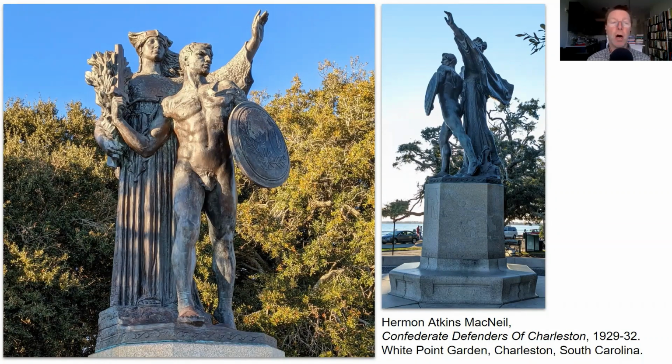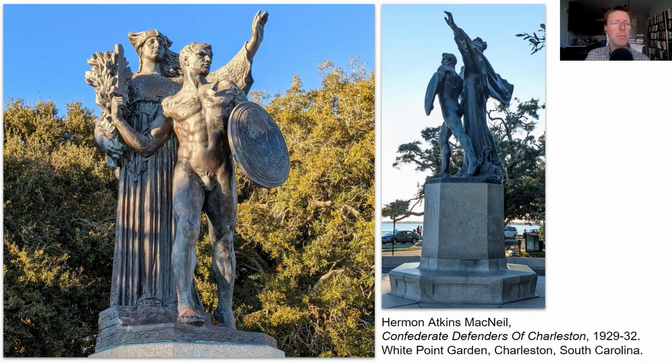In sculptures offered as monuments, the affirmation of traditional originalist constructions of whiteness was an argument for not only the status quo, but for a maintenance of white supremacy, especially when that sculpture was installed during the Second Klan era at what might have been the most geopolitically charged Civil War site in Charleston, South Carolina. That sculpture is this one, Herman Atkins McNeil's Confederate Defenders of Charleston.